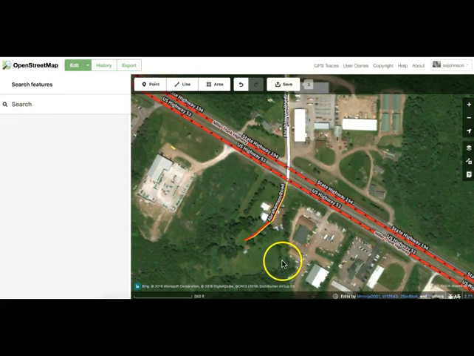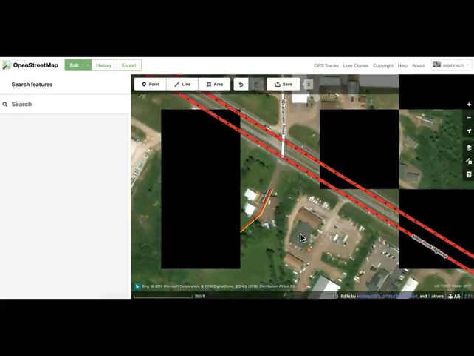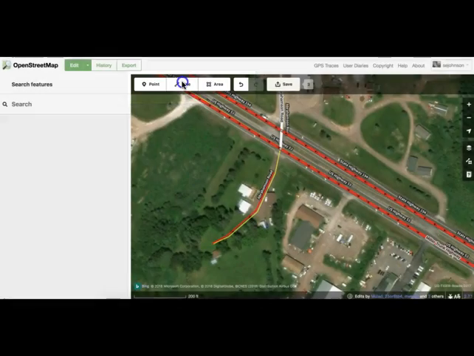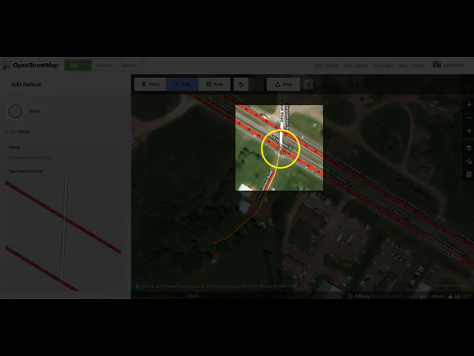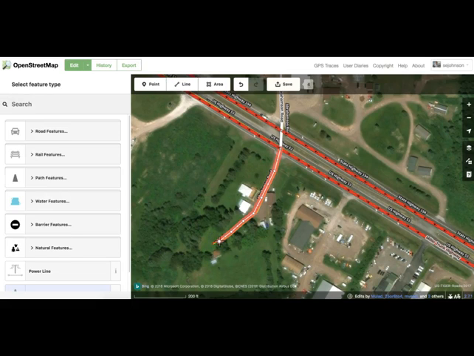By now you've found a red line and you've zoomed into it so it occupies the center of the screen. Since roads are linear features, we're going to click Line to add this road. Let's drop the first node at the intersection with the existing road and continue adding points to trace the path of the road. Double-click on the last point to end your tracing. It is important to make sure your roads connect to the existing road network, so snap your first node directly on the existing road.